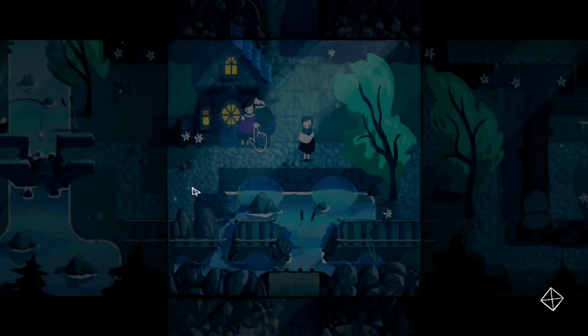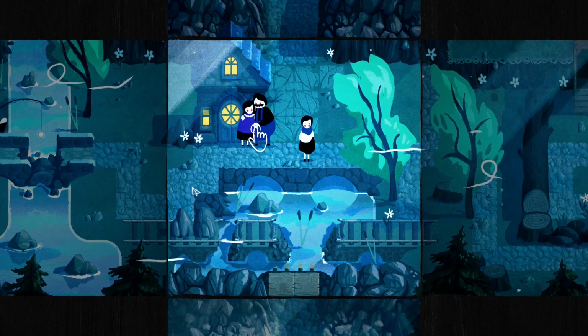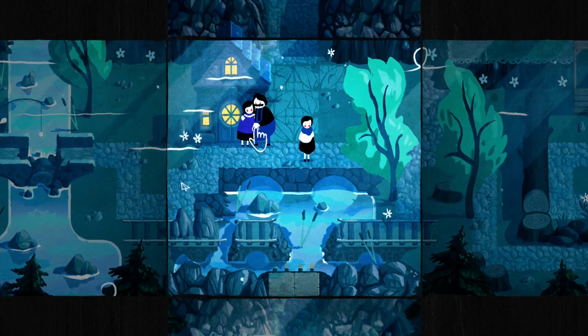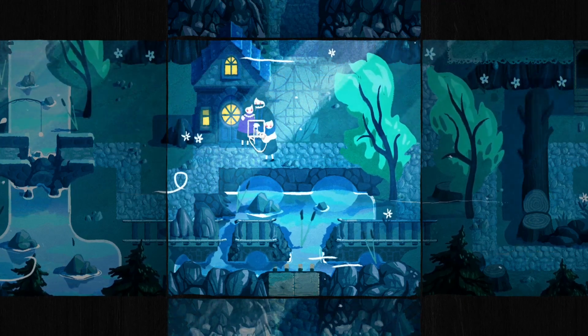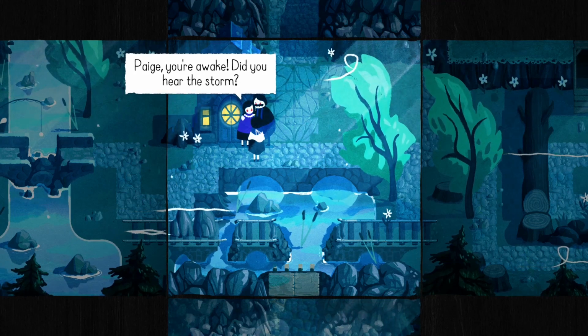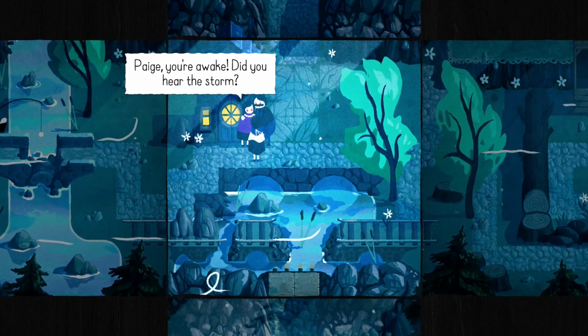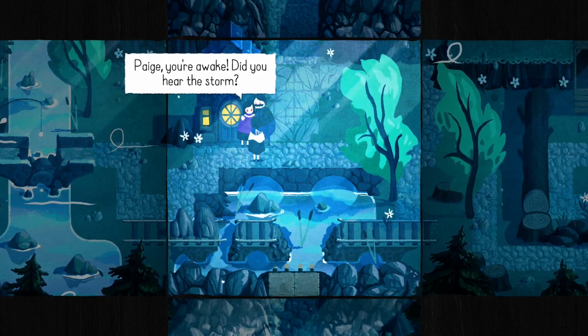So I am playing with keyboard and mouse. I suspect that controller may not be all that supported, and at the very least, I think keyboard and mouse would be the best way to play this game. So it's wanting me to click here. Okay, so we move by clicking, which is pretty obvious, I suppose. Well, not necessarily. It could be a keyboard control.